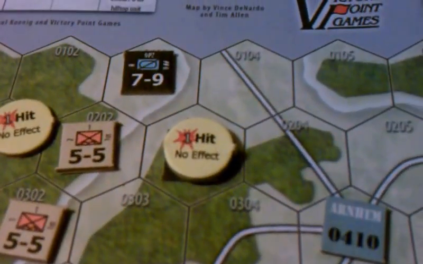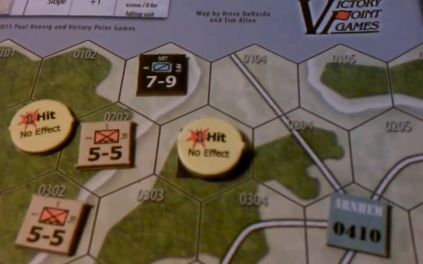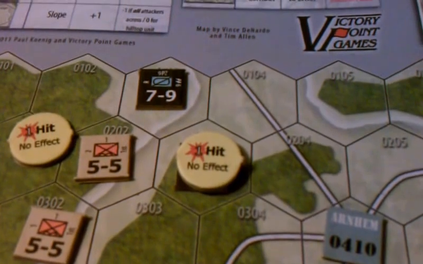It's an automatic hit. After he would be hit, add 1 of these markers. If he's hit a second time, it's flipped, and the third time, it's removed from the game.